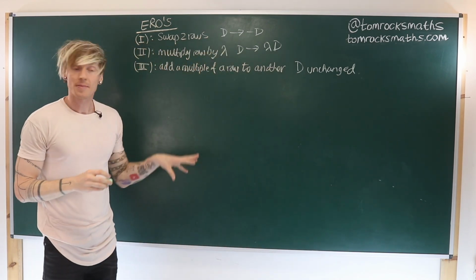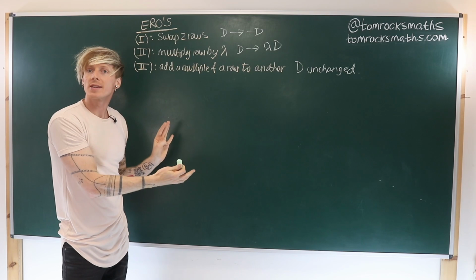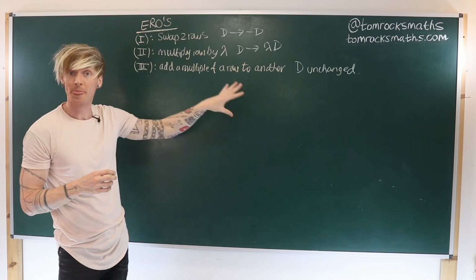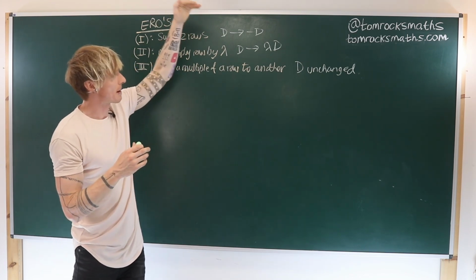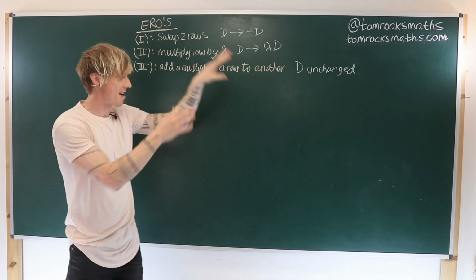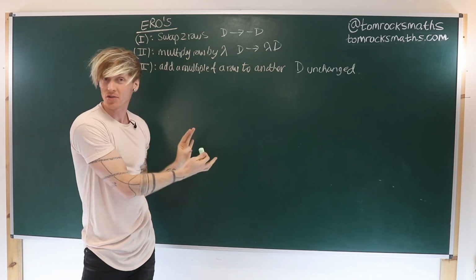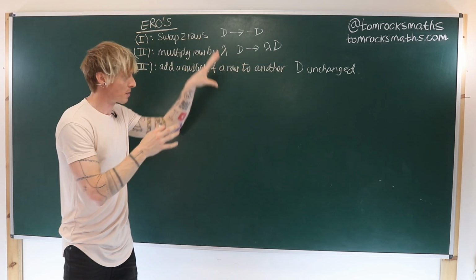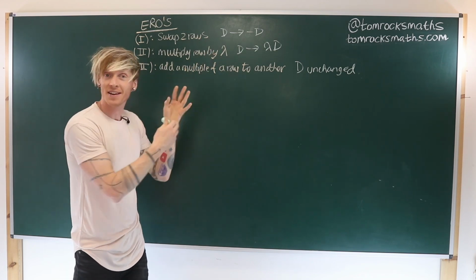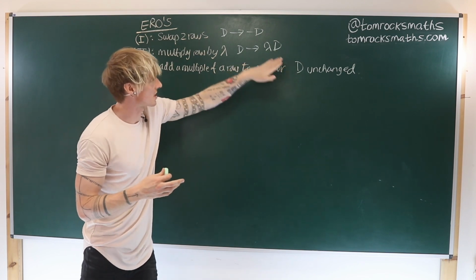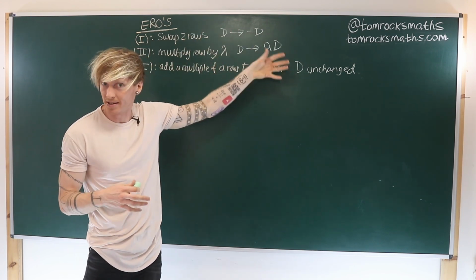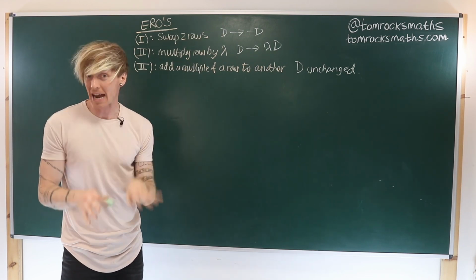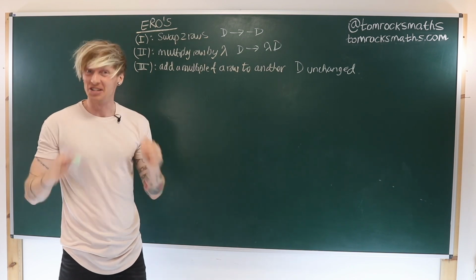So what this means is we can now start with a matrix, apply elementary row operations, exactly as outlined here, and record how they modify the determinant. Eventually, we get to a simplified matrix. Hopefully it will be diagonal or upper or lower triangular. Then we can work out the determinant of that very easily, and then we just have to trace our steps back in terms of what we did to the determinant to get the original value. It's actually a lot easier than it sounds, so let's put it into practice and do some calculating.